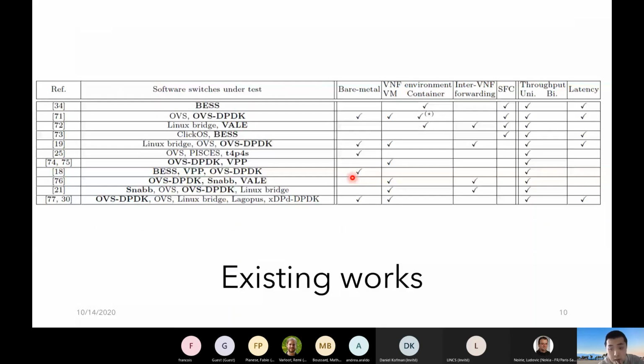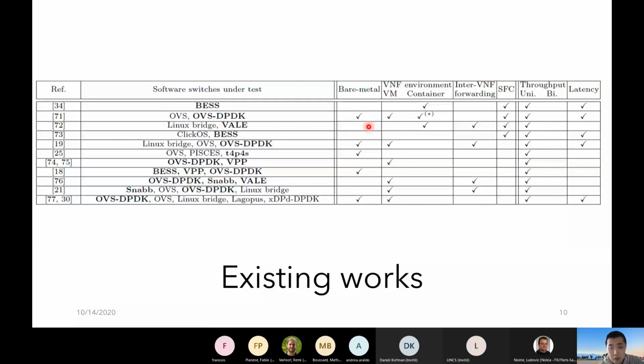And in terms of existing works, there are indeed some prior works that focus on performance benchmarking of software switches. Here we show our taxonomy of prior works. Basically, they test different switches, spanning from the high-speed domain to the low-speed domain. We highlight in bold fonts the software switches that can operate at multi-gigabit per second. This existing work also tackles different other aspects, including the test environment and the test scenarios, like these two columns show, and they focus on different performance metrics.